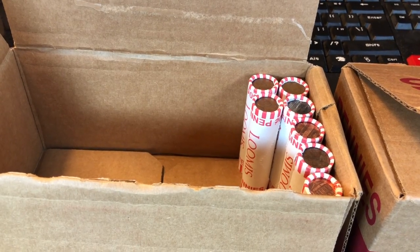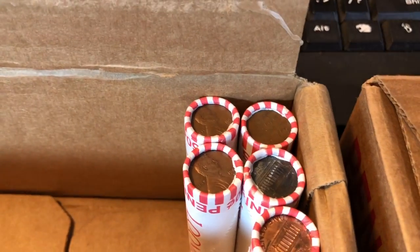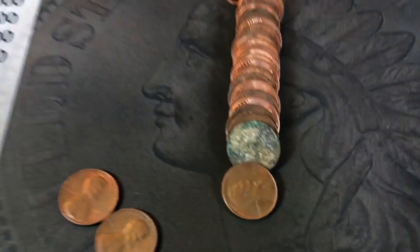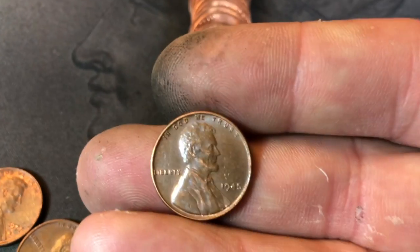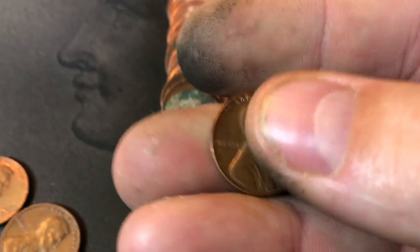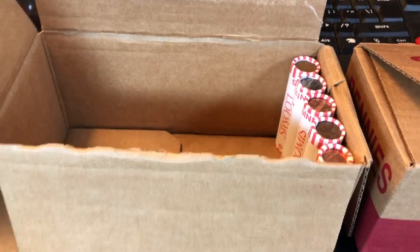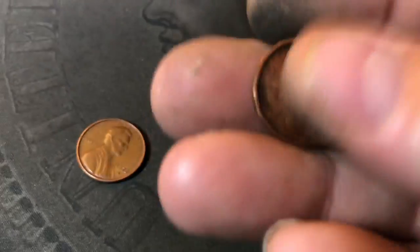Roll 43 is going to yield another wheat cent, and it makes me happy because it's going to be number 9. And with that other ender, we know we're going to have 10. It was already facing me. It is a 1945. Pretty good detail. Not too bad a shape. Minted in Philadelphia. Roll 45 is going to yield our second Canadian of the box.